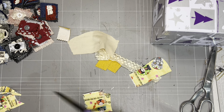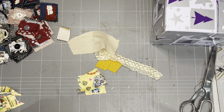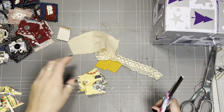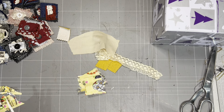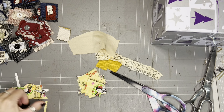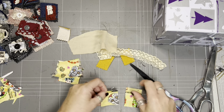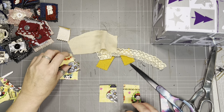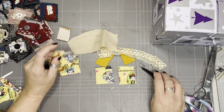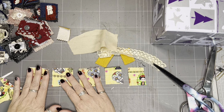Now, they don't have to be squares, but clearly I've been cutting squares today. So squares they are going to be. But you can just use the size of fabric you have if you don't want to cut it all into squares. If I cut it into squares, I would have none of these little scraps, which would probably be better, but yeah. But, you know, what can you do? At least I'm in frame today, for the moment anyway.